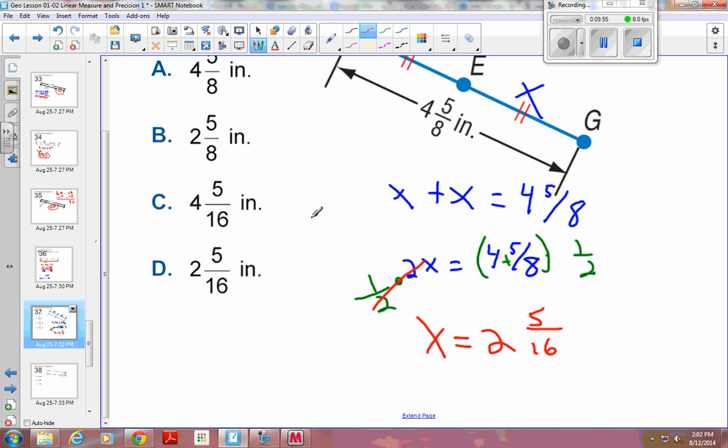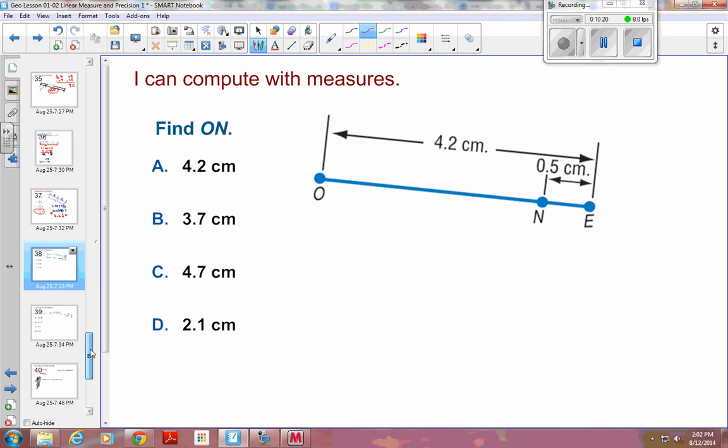You might need to go refresh yourself on your fraction rules if you're kind of rusty on them, because it is assumed knowledge at this point that you know how to manipulate fractions. I'll kind of try to show you on the videos little tricks here and there, and if you've got questions you can always ask them in class. So 2 and 5/16, and our units were inches, and our units here is inches, so it looks like answer D is our answer. Okay, one last example here.